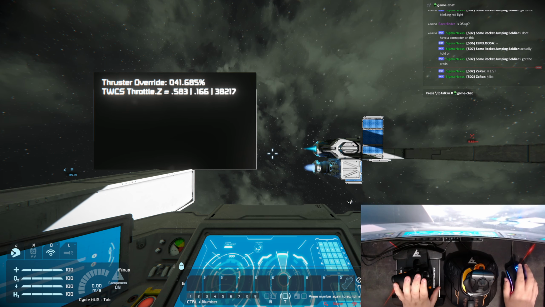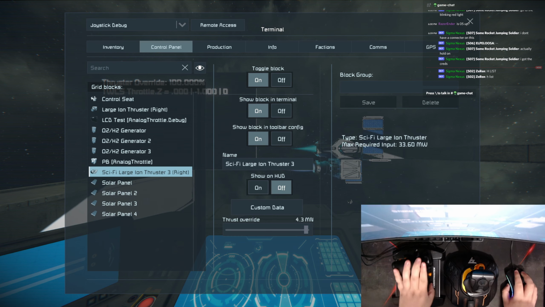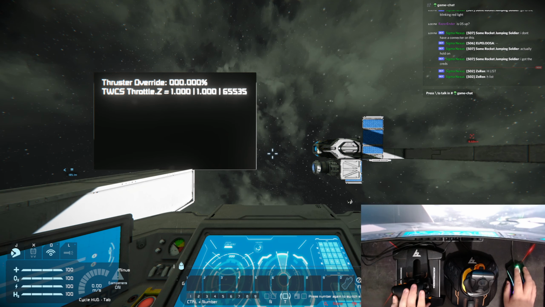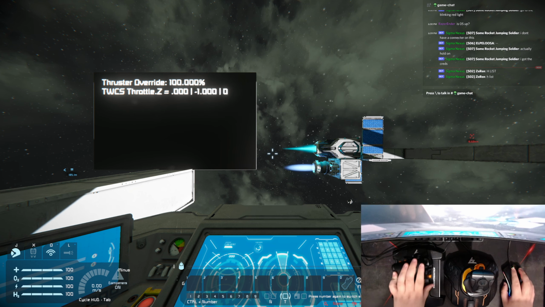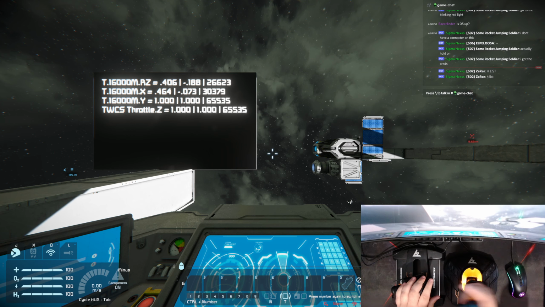This can be seen here on the thruster. If I move this, you see it moving in real time, and it scales correctly to match this controller. What else? Well, there is this value on the screen, but it's just for debugging. You could use this, for example, to control a piston, a rotor, or whatever else you want. The data from this is also updating.